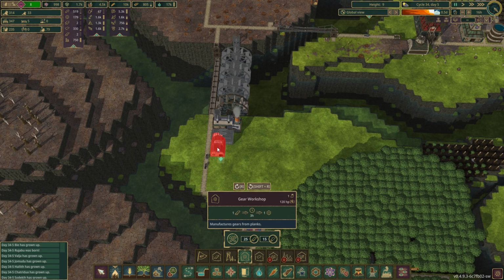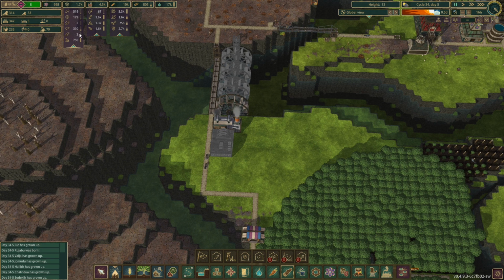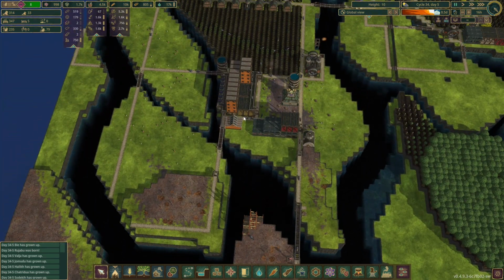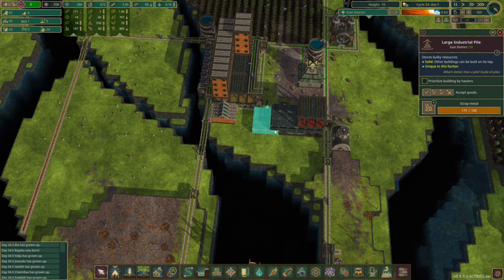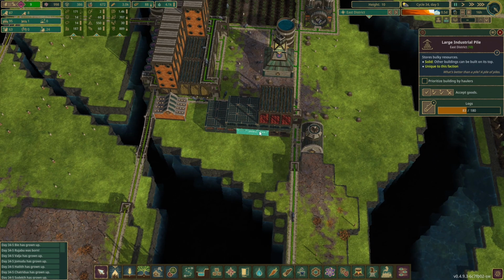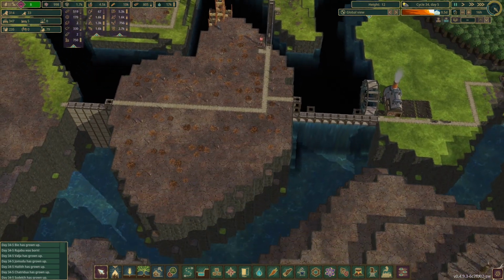Lumber mill and a gear workshop, because we are running low on planks. And that, so we need to top them up. And so up here, we've got some storage of stuff, haven't we? You've got scrap metal blocks, gears. So yeah, up here, what I'm doing is I want to do a little tower.